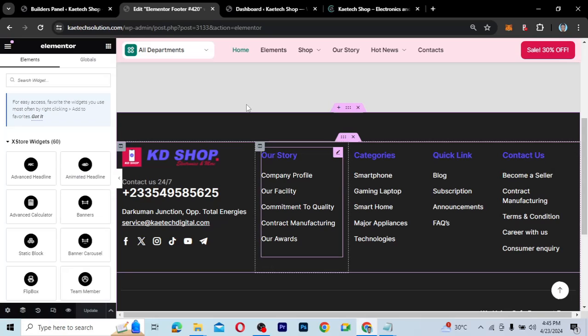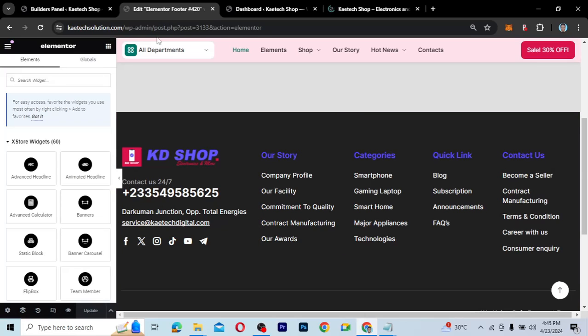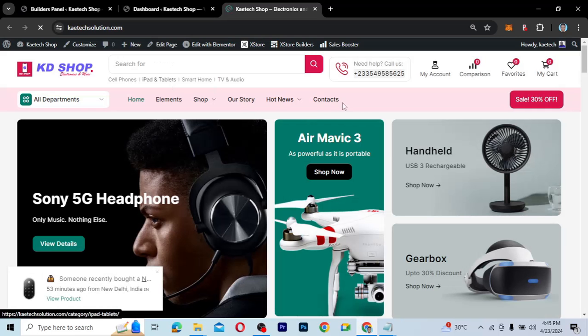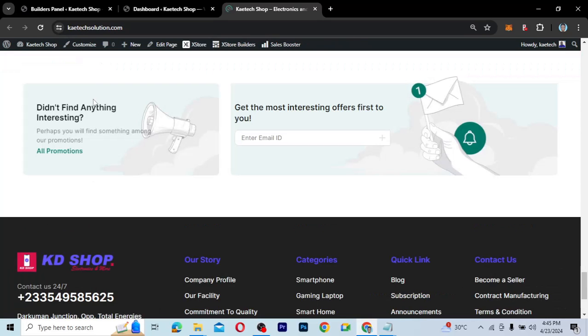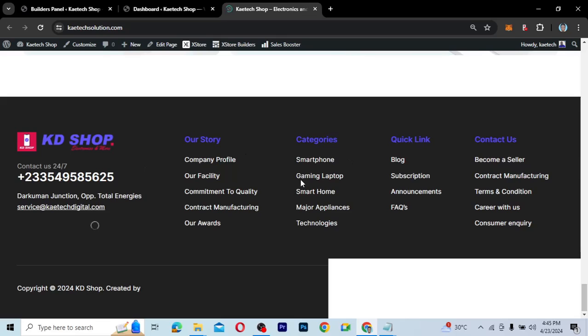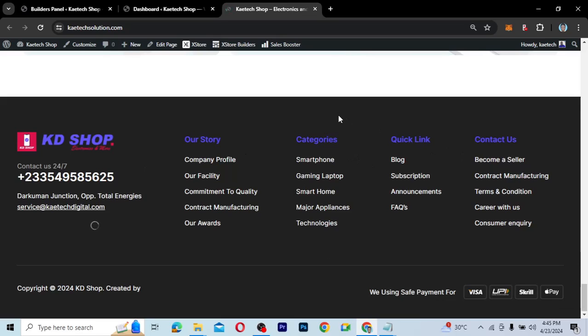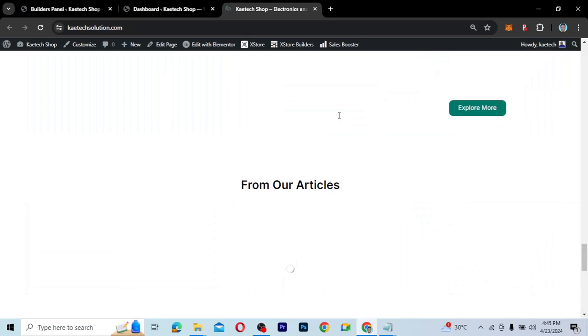So now we are done with our footer also, and I can just close this one also. If you come over here and refresh the website, I'm sure our footer is supposed to depict what we just did. So let me just refresh the website itself. Alright, guys, as you can see, this is our footer over here. Neatly done. Now everything is working perfectly for us.